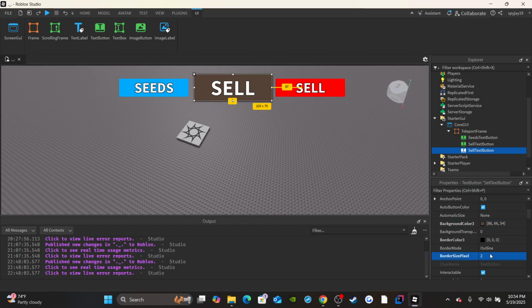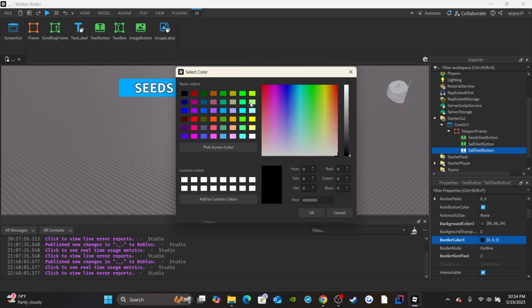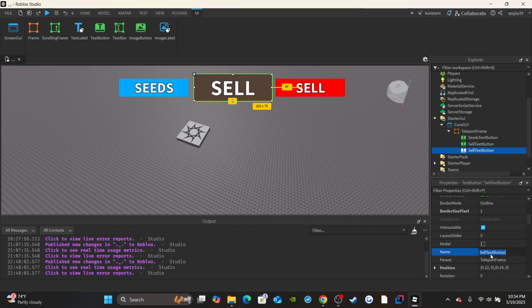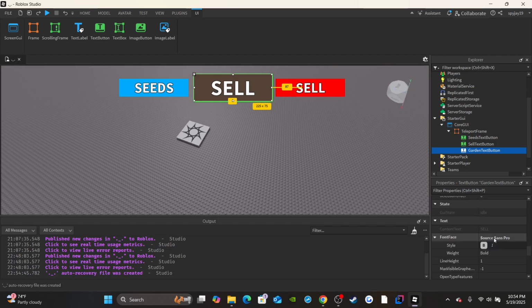Border size would be 2. Border color, green, bright green. Rename the text button to garden. That's graded, okay. Garden text button. Then we will go to the text, change it to garden.